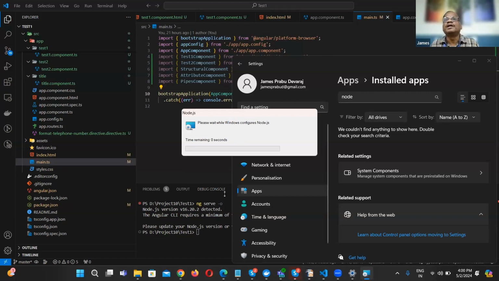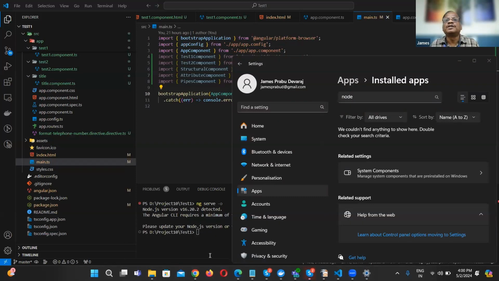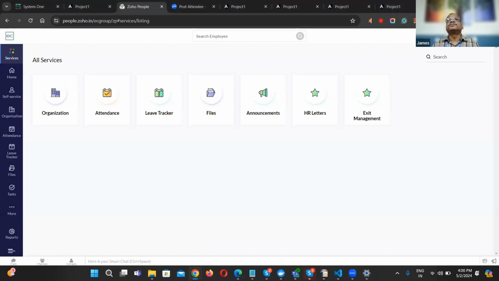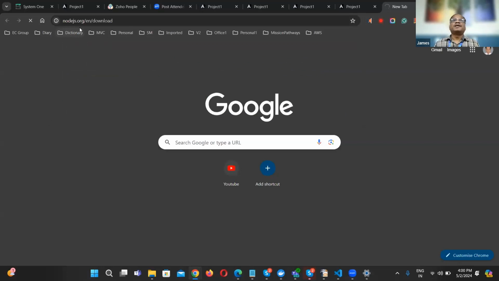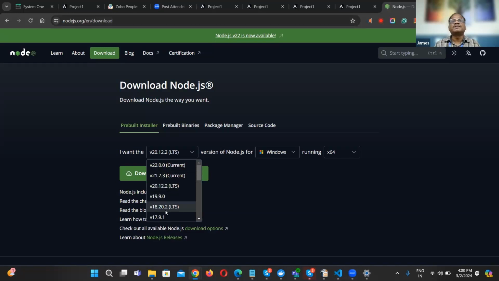Okay, now I am going to delete it, to get the new version of Node actually. I have given this path in our presentation file itself. So here various versions are there.